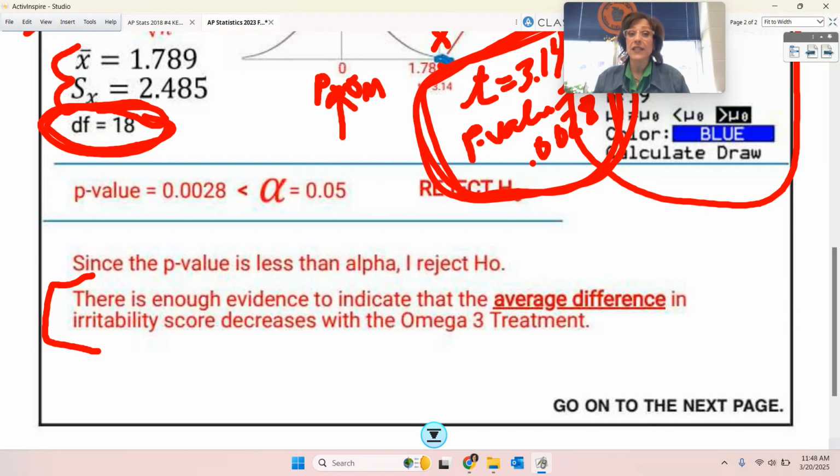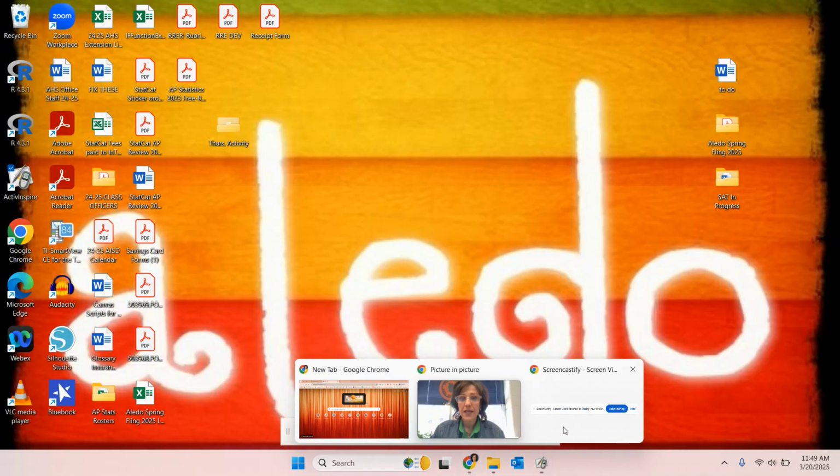But typically we want to answer the question it asked, which was about does the treatment decrease the irritability score on average? Okay? You have to have, it's on average. It's the average difference that gets decreased. Okay? All right. So there's that one. And so there should be an extension to this, and that will be a panic model that I make so that you could see how that would go. Okay, so you could see if I was estimating what that difference is. Okay, so there you go on your 2023 number 4.